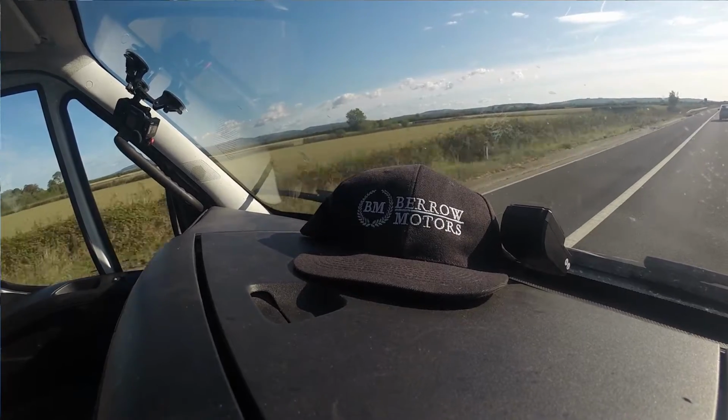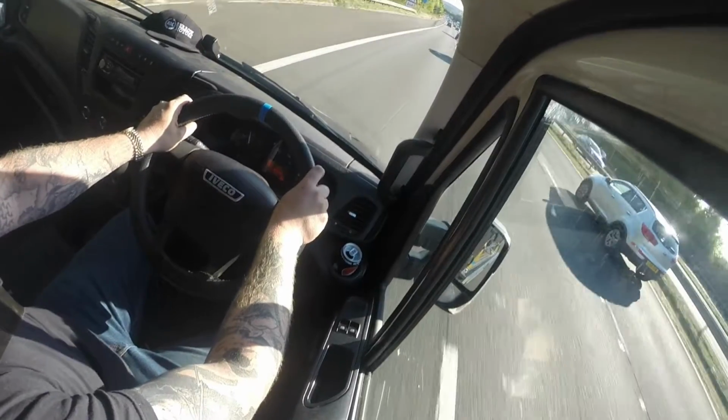Obviously road noise in here, it's not horrendous. It's obviously a lot more than a car, but if I'm sat here with someone else, these are two-seaters, the Tesco version, I don't know if they did a three-seater with a bench seat. You can have a conversation without really straining, unless it's my dad in here, then obviously I have to shout at him anyway, but for most people, you're going to be able to sit here and comfortably have a conversation.